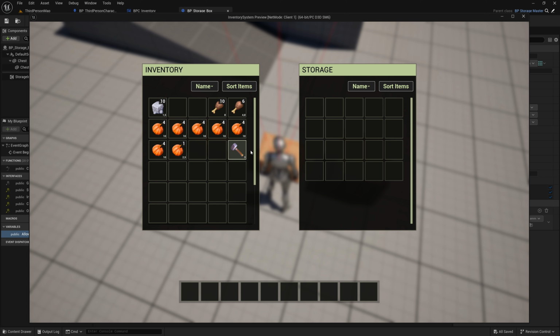If we walk over to the crate next to it, which has no restriction, we can still move any item back and forth without a problem. What's still missing at this point is visual feedback. And that's exactly what we'll take care of in the next lecture. We'll highlight inventory slots in red when an item isn't allowed, so players know immediately what works and what doesn't.